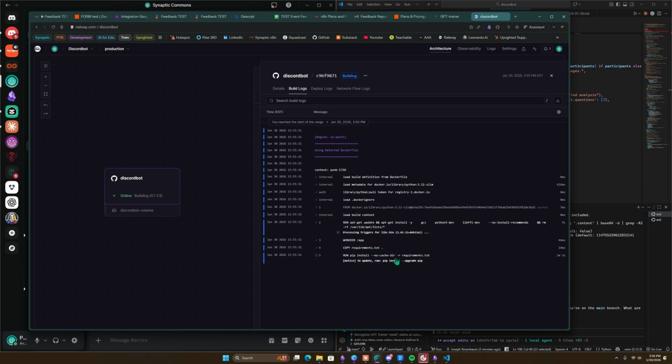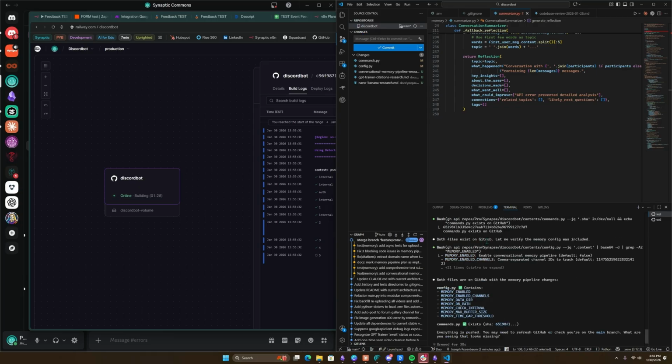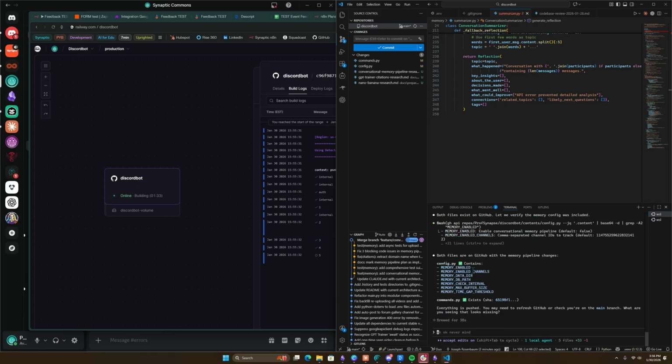Okay, both files exist on GitHub. Let me verify the memory config. Both files are memory enabled channels. Oh God, everything is pushed. So what do I need to add in my .envs? Did you update the env example?